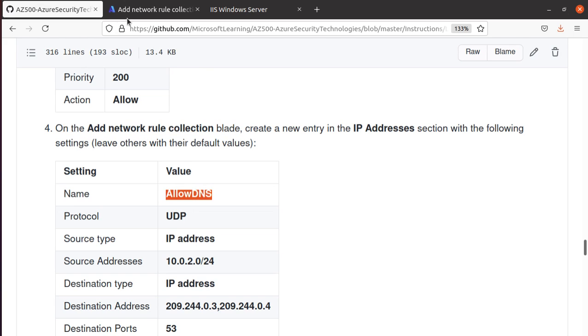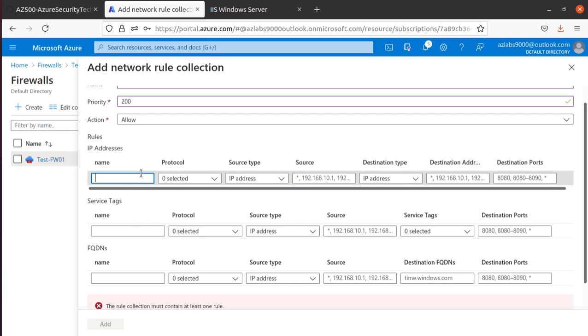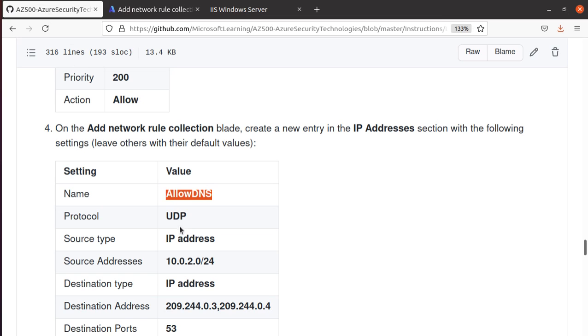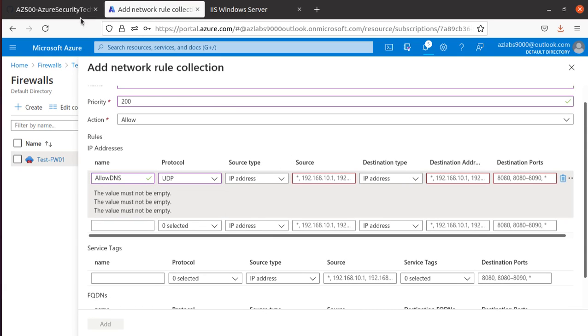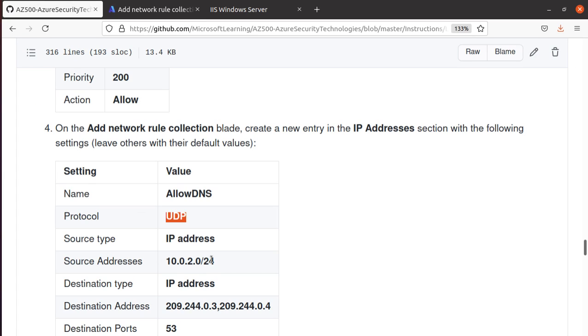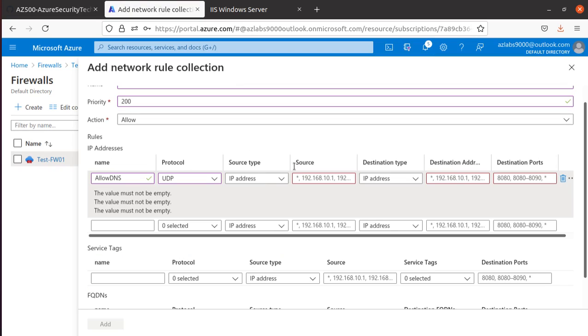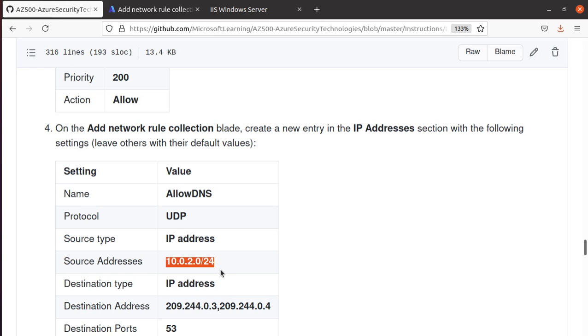So Allow-DNS is going to be the name of this, and then protocol is going to be UDP. Source type IP address and source address 10.0.20/24. So let's put that in here.